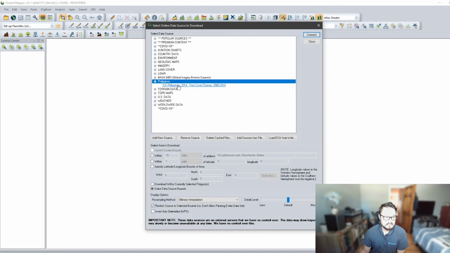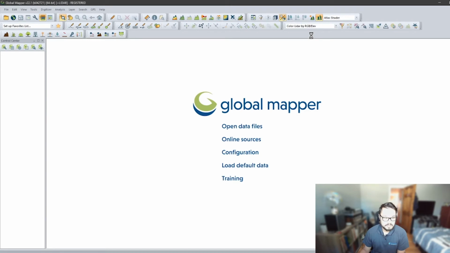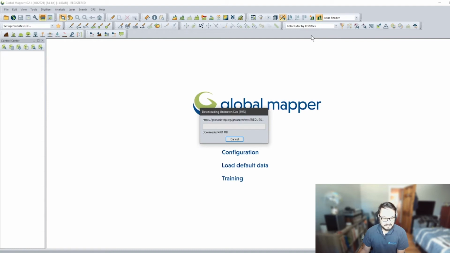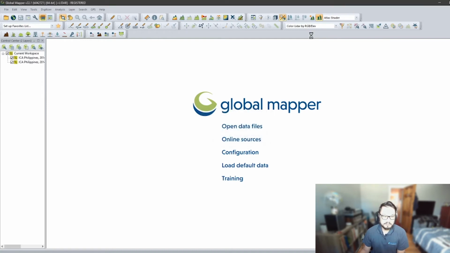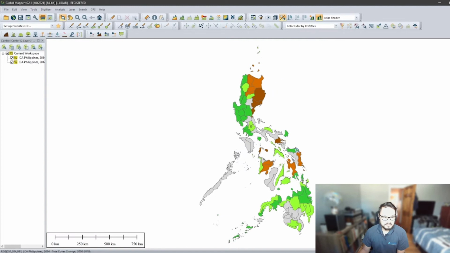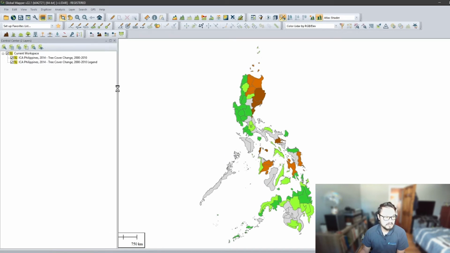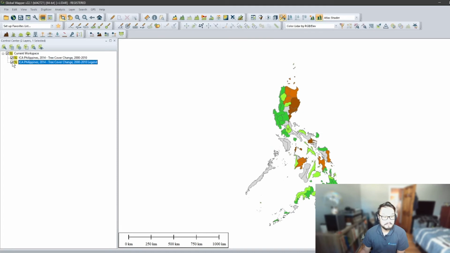So I'm actually going to connect to this, and I'm going to do the entire source data bounce, but there are options to crop to certain areas. So this will take a moment to load into the workspace. And you see it is now loaded into Global Mapper, just as I wanted to. And you see in the bottom right, you have a legend of the change in forest cover, and you can actually turn this off in the control center as its own separate layer.